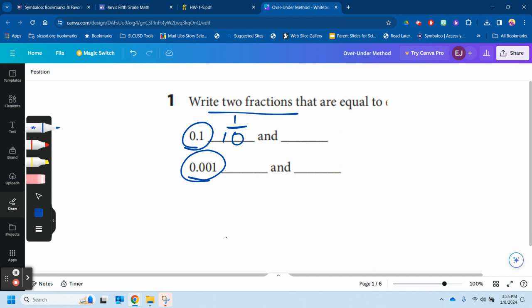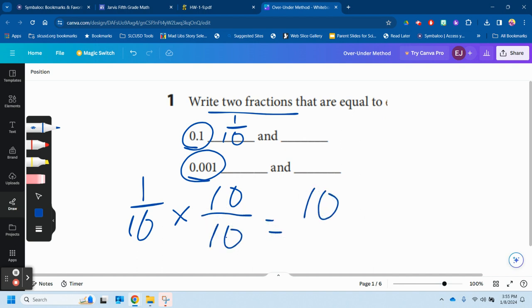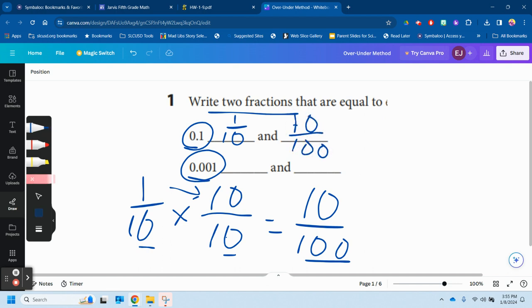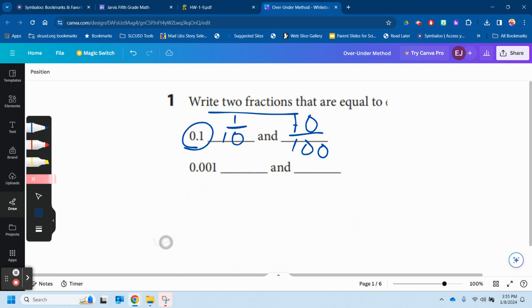If I take 1/10 and I multiply it by powers of 10, because we're looking at large numbers here. That's the same as 10. 1 times 10 is 10. 10 times 10 is 100. 100 has 2 zeros, 10 hundredths. So I could put 10 hundredths. Okay, kind of messy here. All right. So 1 thousandths, I could write 1 thousandths.